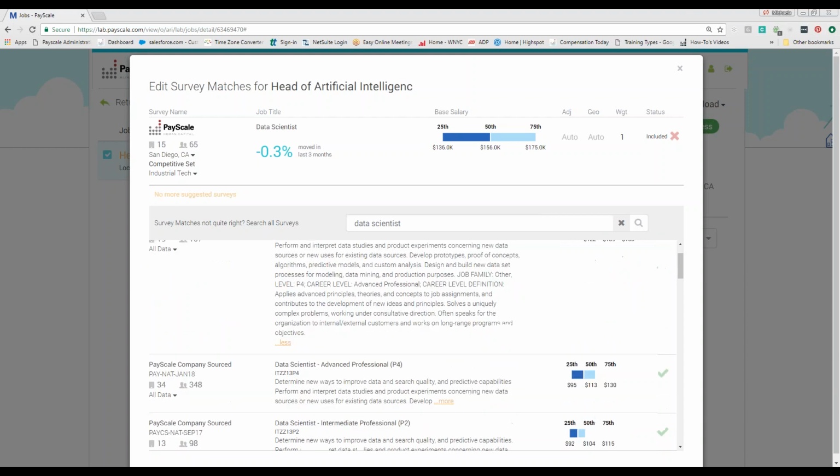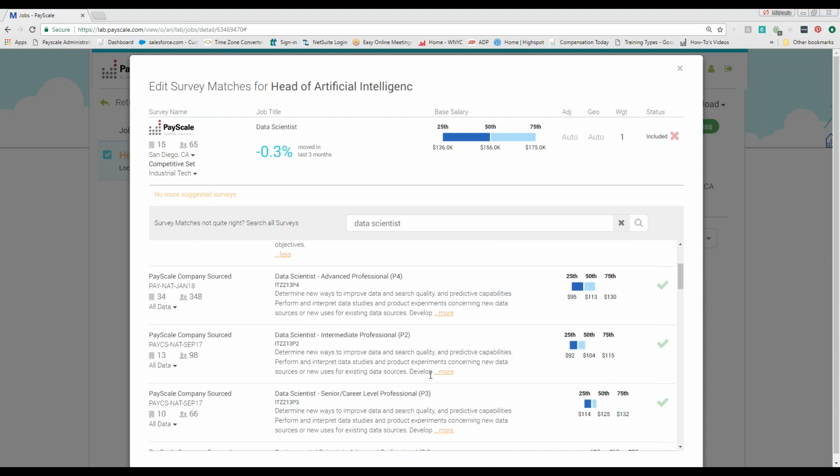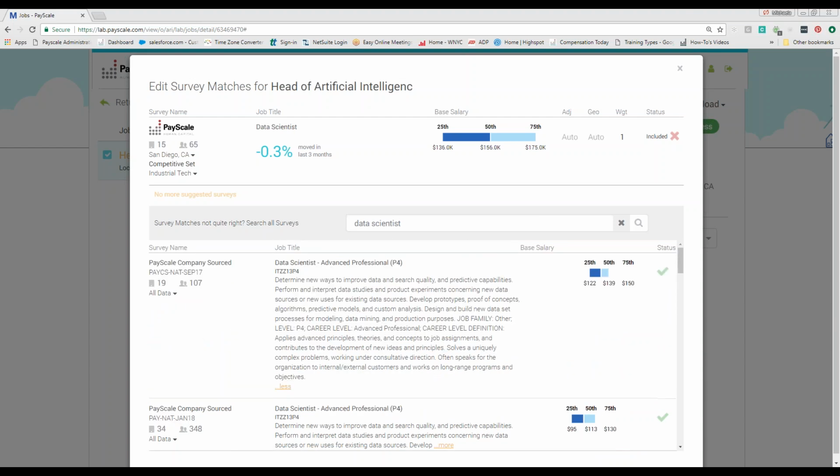So it looks like there's levels out there for data scientists. I know you said yours is kind of on that 25 years, seems like more senior. So maybe this advanced P4 might be a good match. I'll let you tell me. Yep, let's say it is. Okay. So then it's just as easy as using that green check mark to make a match. I see. So it's all opted out, and you add in the ones that also look are a good fit. Yep, love it.